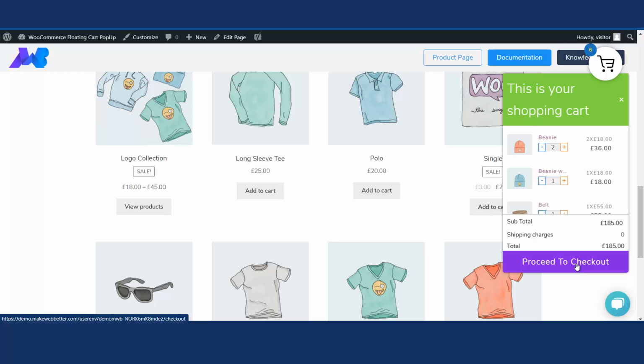So guys, you must be observing how amazing it is to set up the shopping cart pop-up functionality for your customers on your WooCommerce store, with such amazing benefits, like you can decide the position of the shopping cart pop-up. Ultimately, all these floating cart pop-up benefits are definitely going to boost your customers' experience, enhance their engagement on your online store, and give you a very good increase in conversions and engagement in your WooCommerce store.